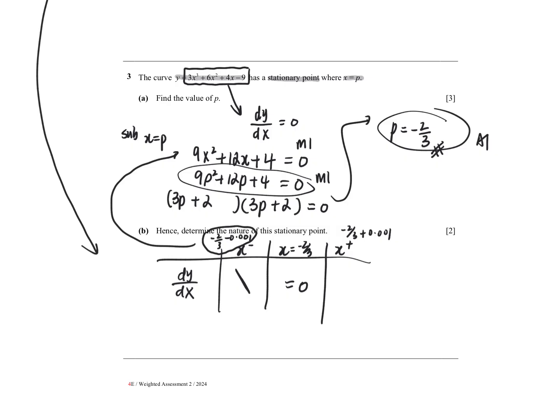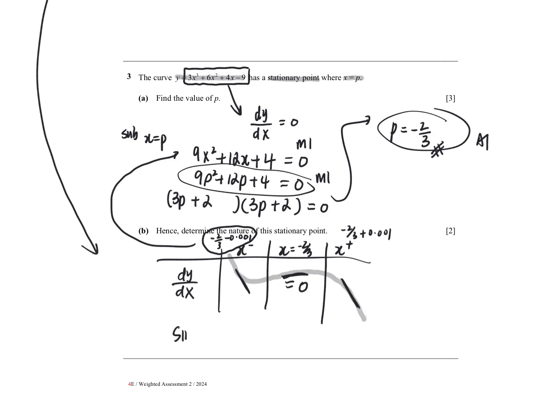What do you all get? I have a point of inflection here though. Answer is correct. Wait, but you all sub in the value, what do you all get? Minus 3.99 and again minus 3.99. So both are negative. So that means you get a point of inflection because it's going this way.